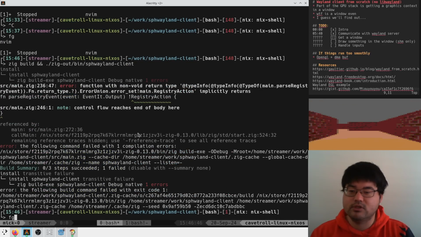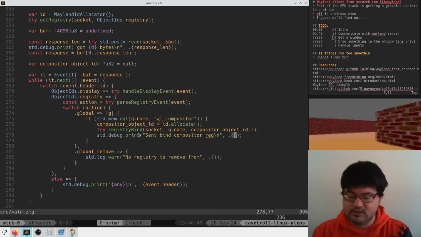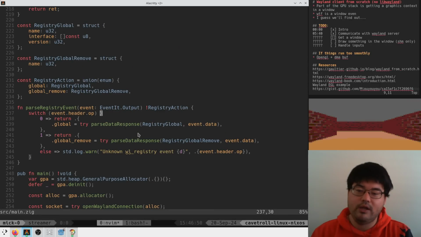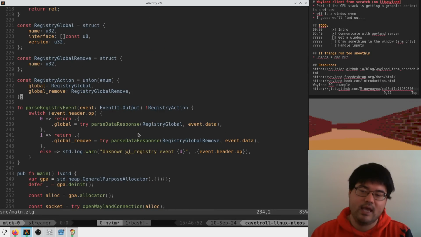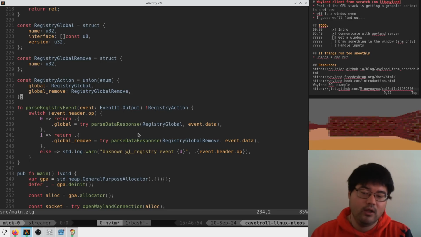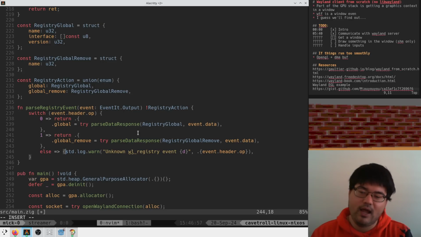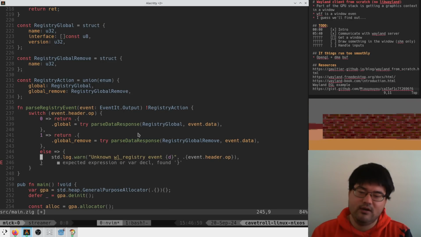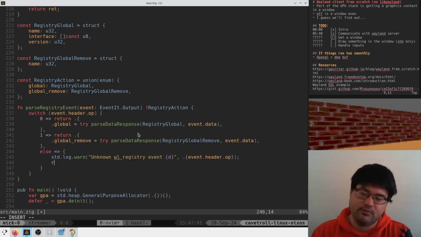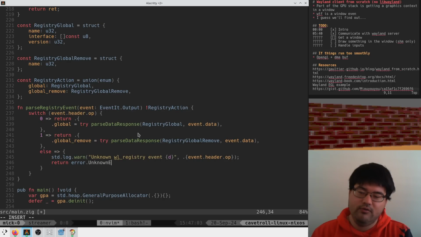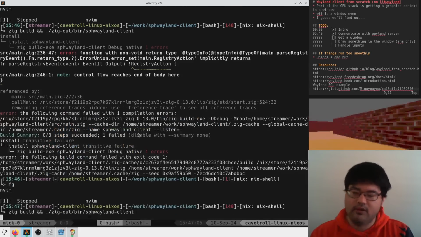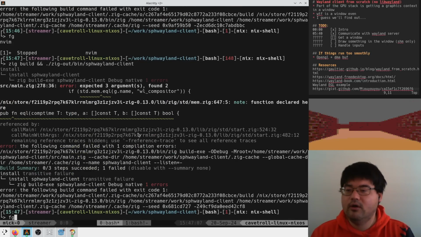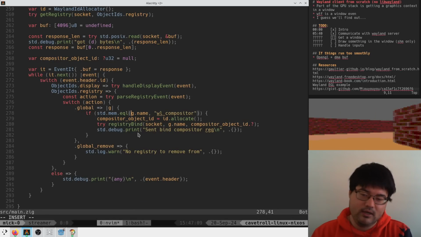Registry action implicit returns 236. Right, so in this, there's going to be this case where we did not find one. And so for now, instead of doing an error null, I'll just say return error unknown event, because I don't want to deal with the extra unwrapping that has to go with it. 278, we need to pass a U8 in here.